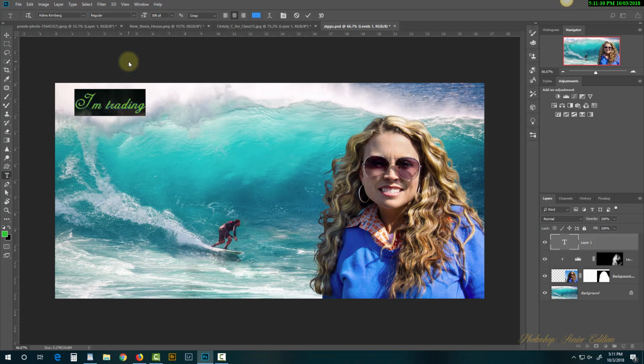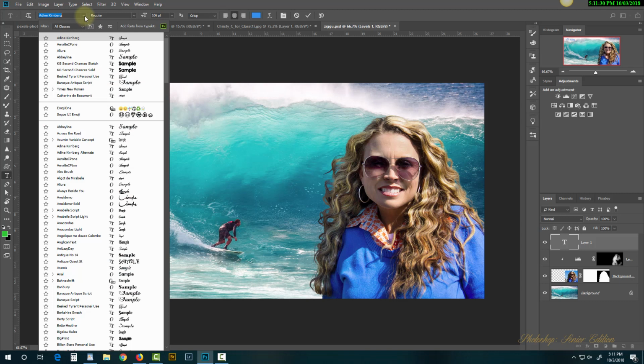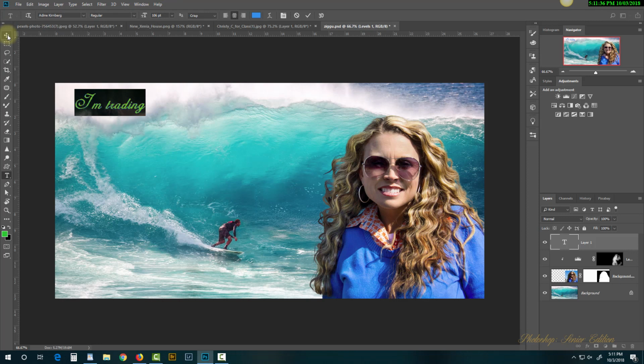Now I have a lot of fonts loaded on this computer. So when I click this to open up my fonts, it's going to take a few seconds for it to come up. So I'm going to just pause for a second and come right back. I lied, it jumped right up. Normally it takes forever. So if I move this text over where we can see it, and I double click on the T again, that loads that text up as a selection.